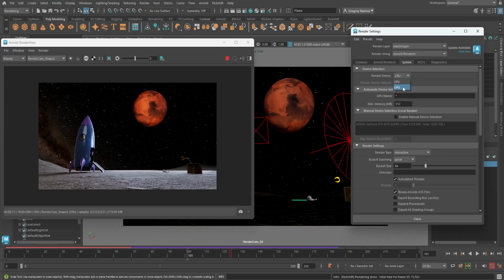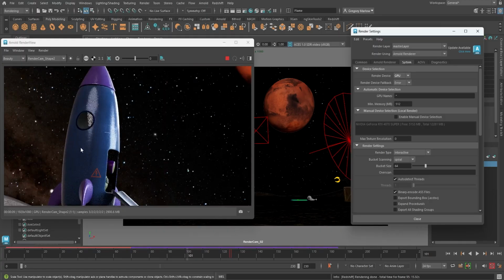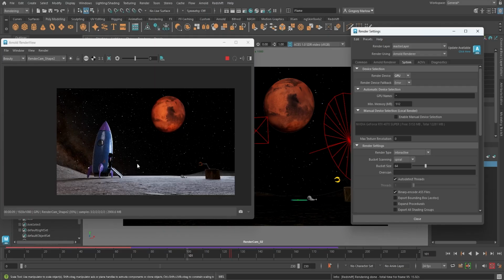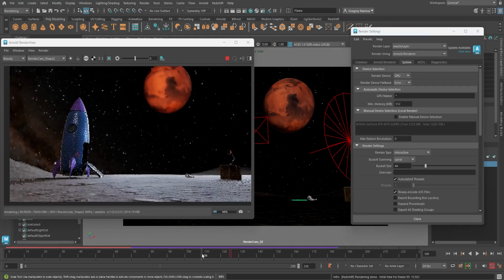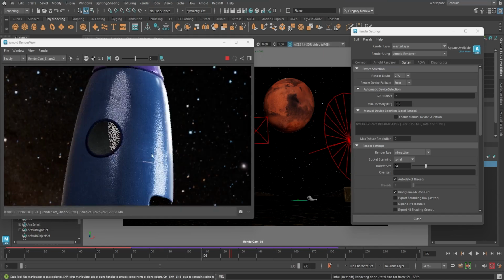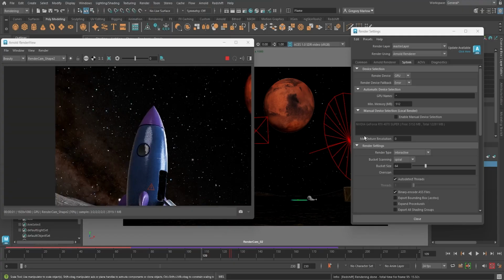If I click this button here, I can go to GPU, and the first render is going to take a while, because basically what is happening is Arnold is calculating all of the things it needs to get that first render. But once it's loaded all of this stuff onto the graphics card, it's going to render much, much faster. You'll notice now if I just click onto this, my render took 1 second. That's a little better, right? But what you'll also notice is it's not as good a quality. We got some noise in that.